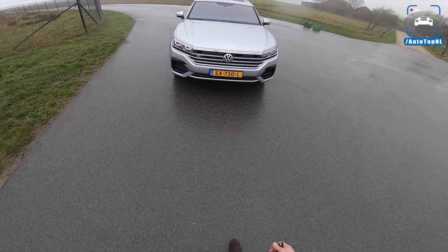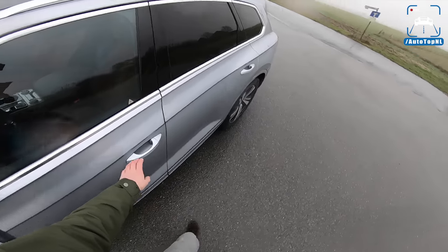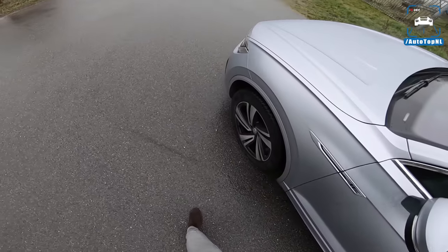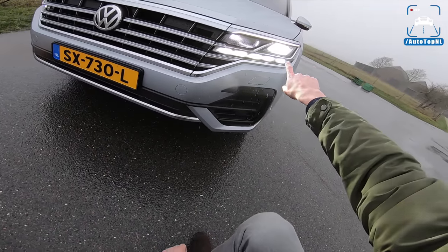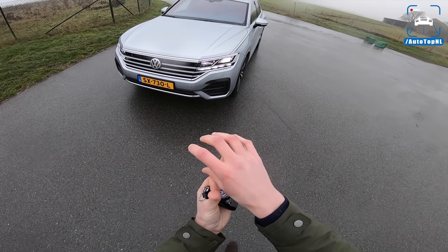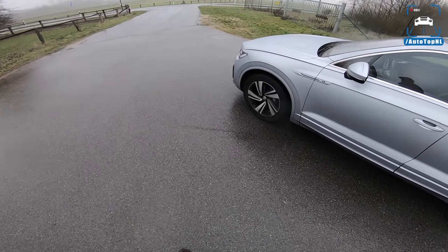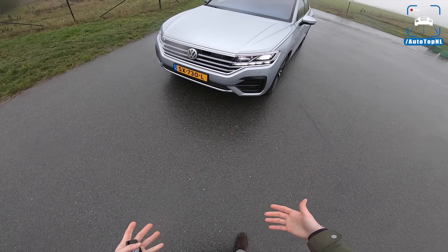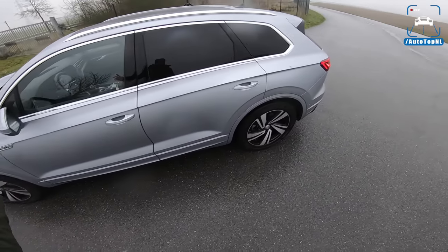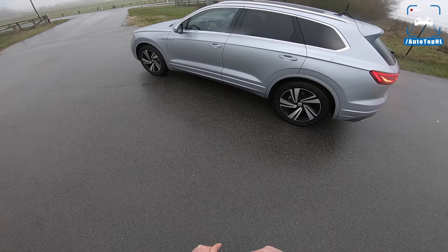A lot of chrome on the grill and a very large front, which gives it a very aggressive look. We've got the upgraded LED matrix headlights with IQ lighting. If we turn them on, you can see — well, that's really bright. The cool thing is it can bundle the light and make gaps in it, so if you're driving on a completely dark road with a car in front of you, it makes a hole so the person ahead doesn't get blinded, but you still have the full beam. We've got 20-inch wheels as an option, and we've got an R-line package. It is a handsome car, this new Touareg.